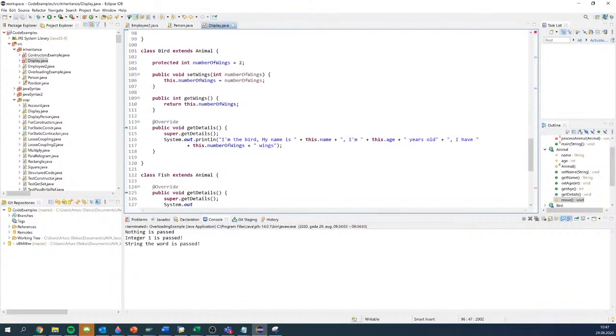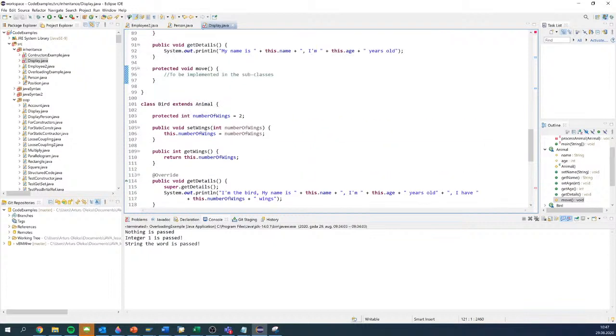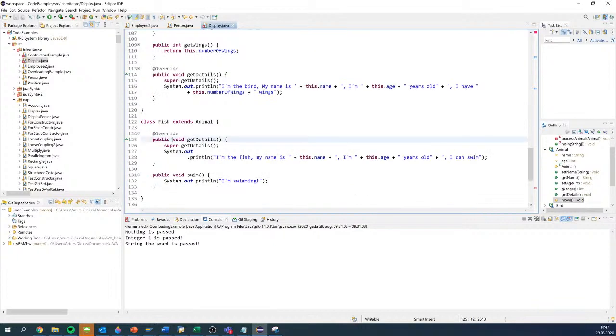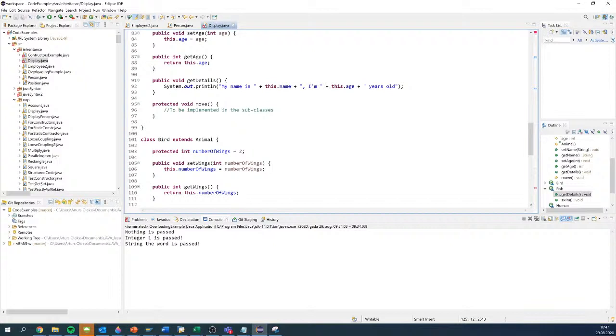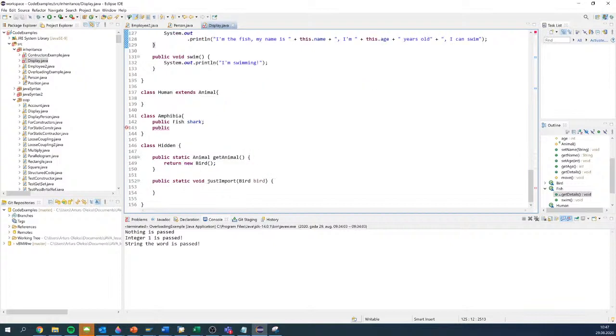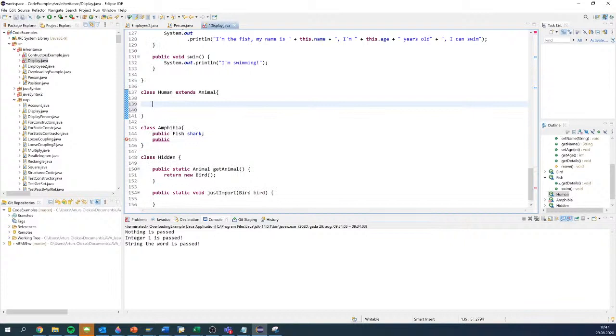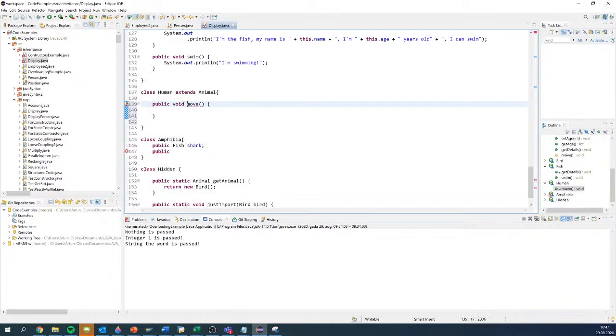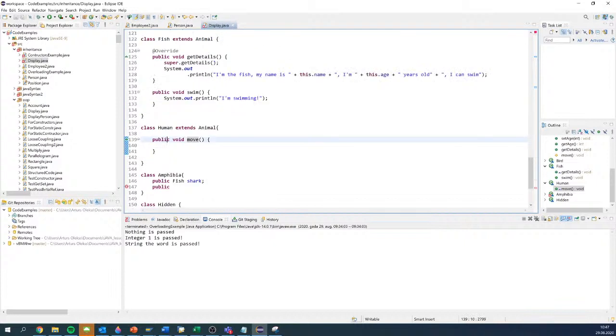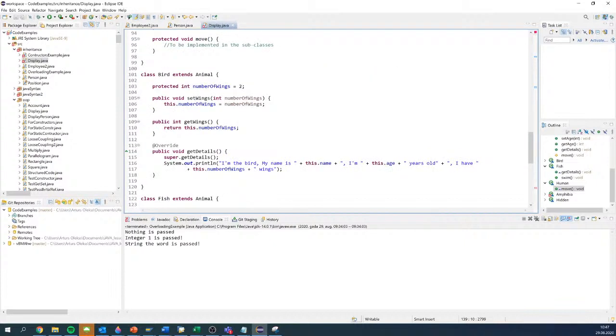One more thing I haven't shown you about overridden methods is that we can make them public void move, more visible than the one from the superclass.